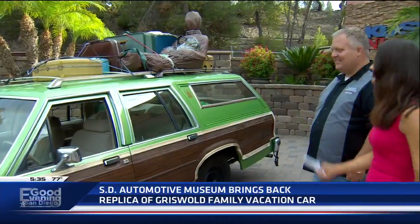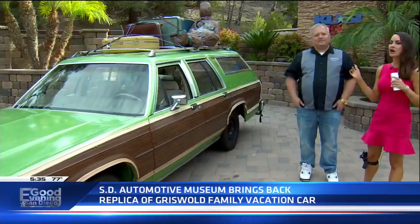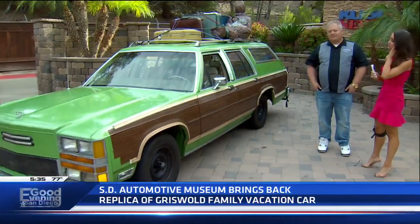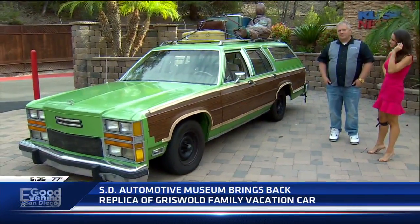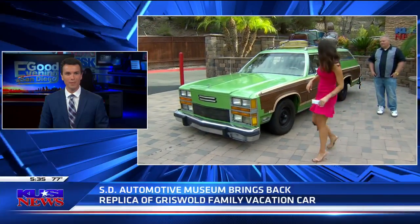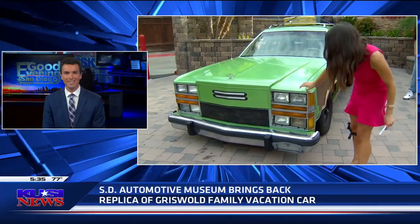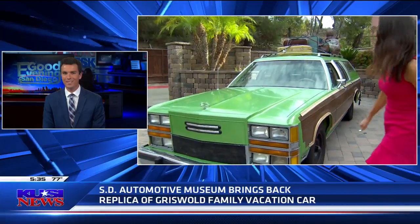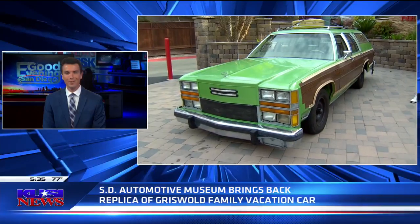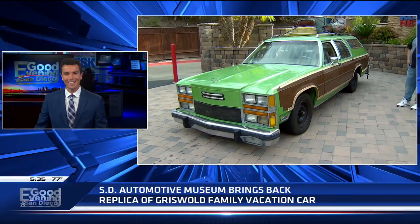Lenny Lizzynski from the San Diego Automotive Museum. Cars with Character running through September 25th. It's the attention to detail - they've got Edna up on the roof, wrapped and ready to go. The hubcaps are missing. I really like this green color. Stolen in St. Louis. They really made sure everything was down to the finest detail. It's a job well done.